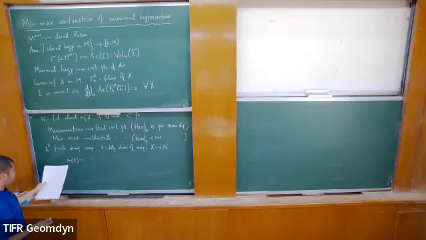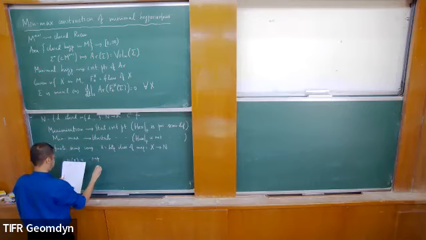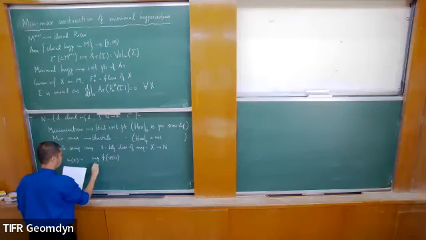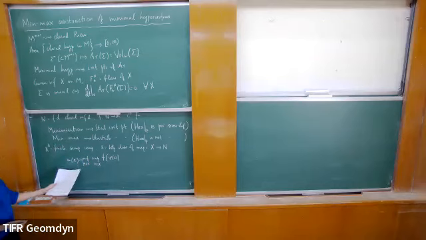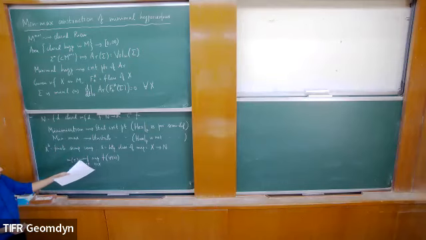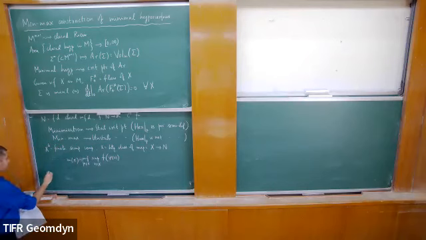So the min-max number is defined as follows. Let us pick phi in this homotopy class, and then we take the sup of F(phi(x)), where small x is in capital X. So it takes the sup over the image of phi, and then we take the inf of this sup over all phi in this homotopy class. So this is the min-max number associated to this homotopy class, and we have the following theorem, the min-max theorem.